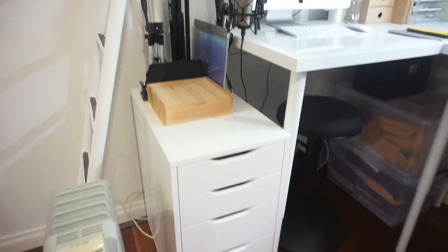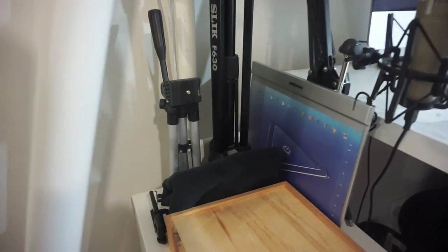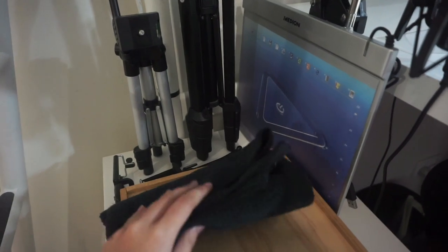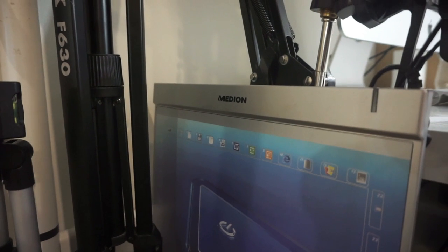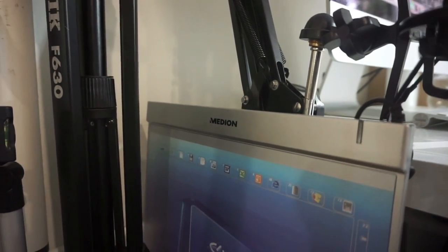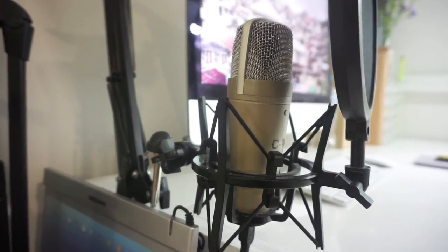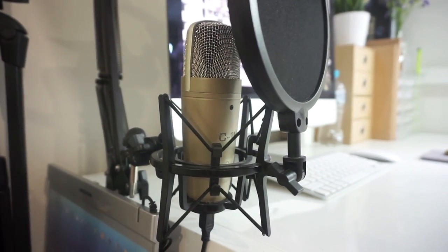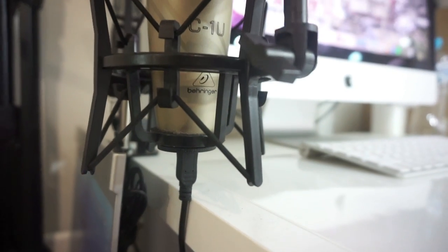On top of that I have my tech gear. I've got a tripod over there, another mini tripod, a towel I use to wipe down my desk surface, another mini tripod, and a selfie stick. I also have my drawing tablet, which was gifted to me back in 2010 — it's really old, I don't even think they make these anymore — but I tested it on my Mac and it works. Next to that I have a mic; it's actually my older brother's, but he doesn't use it anymore, so I borrowed it indefinitely.